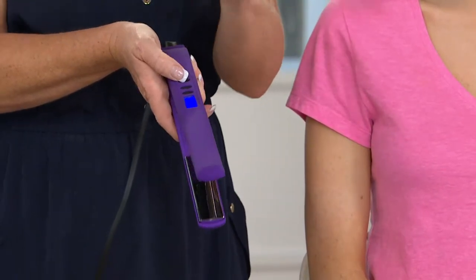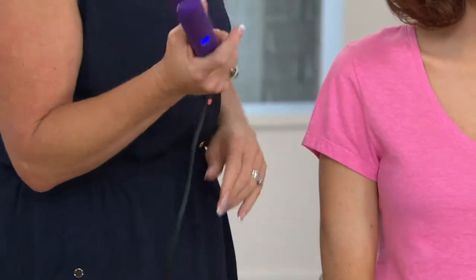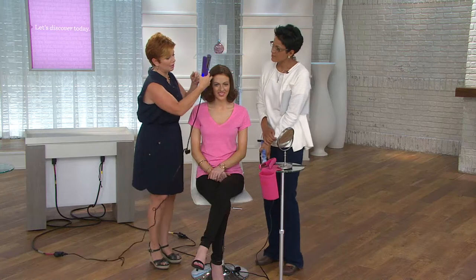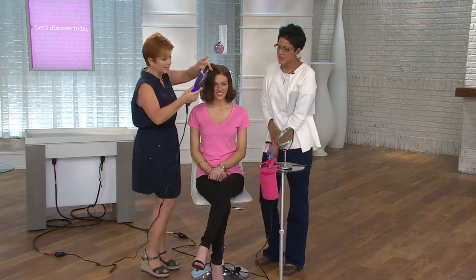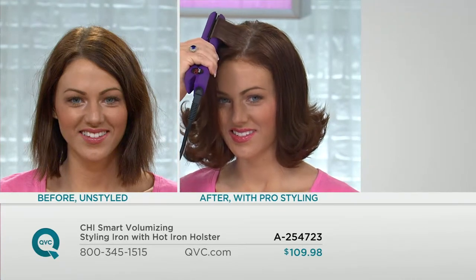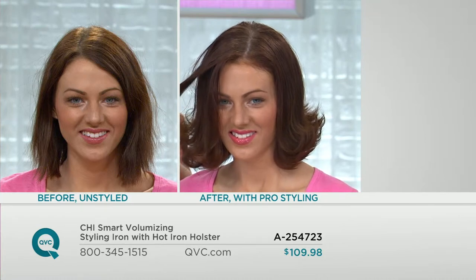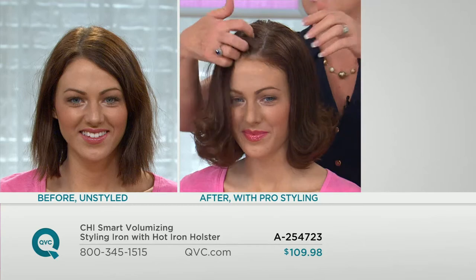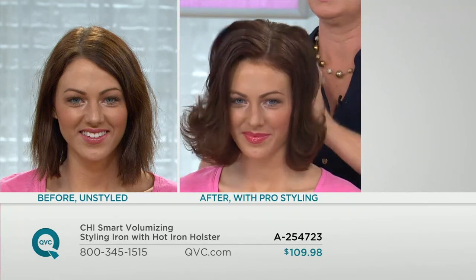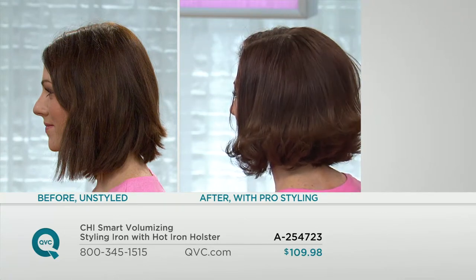The swivel cord swivels around — and that's important because when you're doing multiple looks, you've got the floating plate technology. Floating plates actually float when I do the hair. I'm going to show you what we call the bump and the flip. I'm going to come in on this side and show you the floating plates and that swivel cord. Watch how that cord moves — I just turn my wrist and pull out. Look how I get that really nice bump and that nice lift — come back in, go away from your body, cord is working with me. And I get a beautiful flip. We just showed you three different ways to style: the voluminous hair, a short bump in the front, and then on Chandra with the coarse frizzy hair, the bump and the flip.